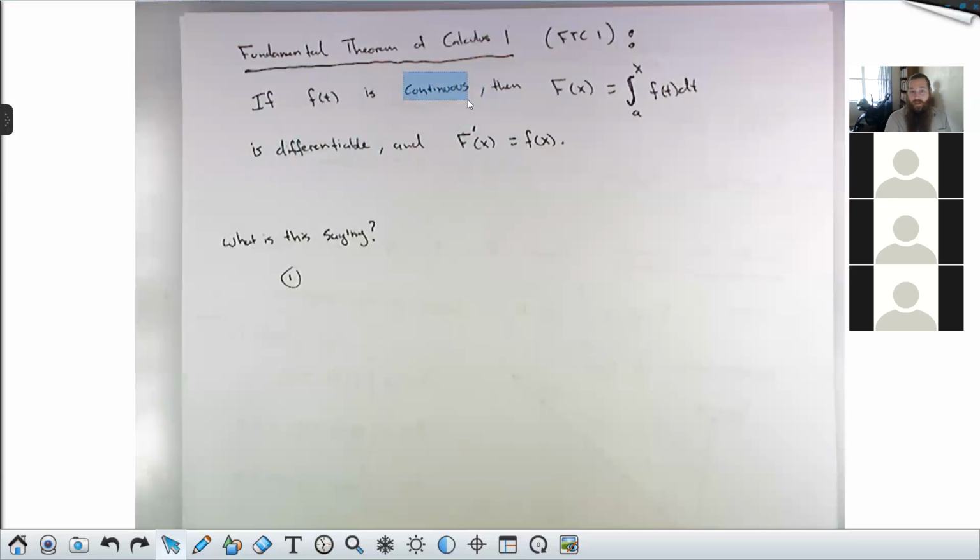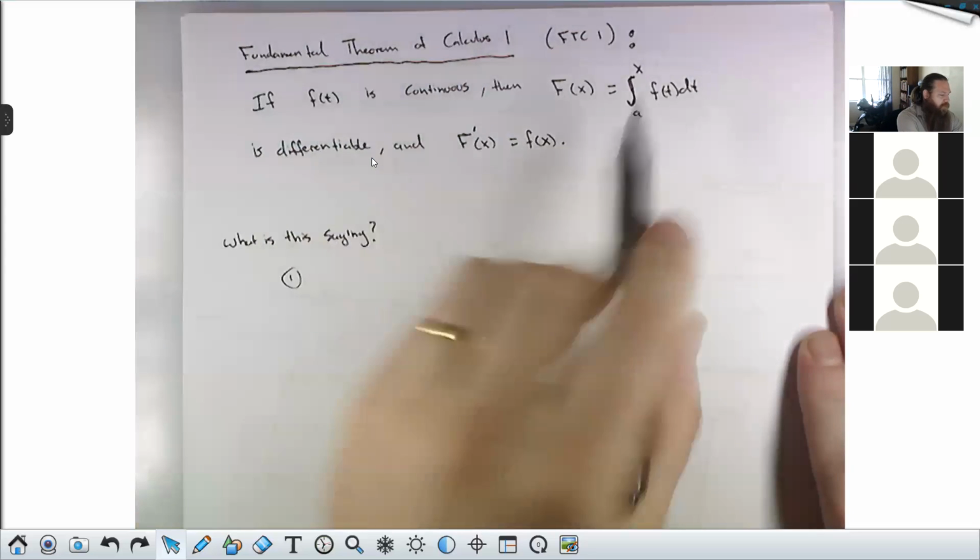Remember, continuous means connected, and differentiable means smooth when we're talking about graphs. So these are both sort of smoothness conditions, right? A continuous function is nice in the sense that you don't have to lift your pen to draw it, but it could still have pointy edges. A differentiable function is even nicer: it has to be continuous, you don't have to lift your pen, but also you never have to draw a jagged corner. Differentiable functions are nice and smooth.